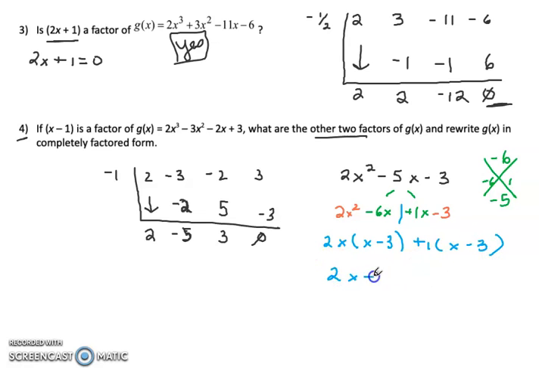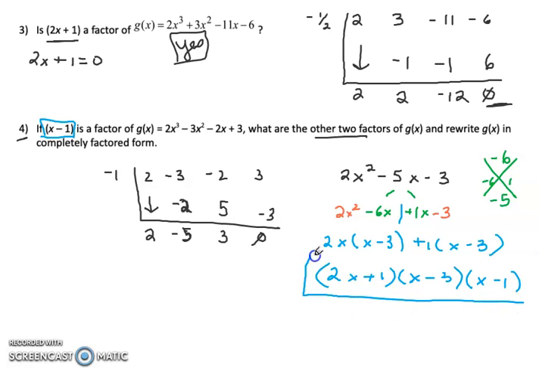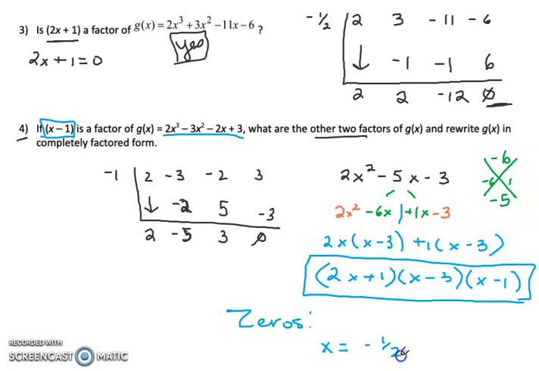So in fully factored form, that would be fun to say 5 times fast, fully factored form. All right, I have a 2x plus 1, I have the x minus 3, and let's not forget about the original factor that was given, x minus 1. Factored form, standard form. All right, now this question doesn't specifically ask for it here, but let me just make the point. Looking at this, I know my zeros would be a negative 1/2, a positive 3, and a positive 1.